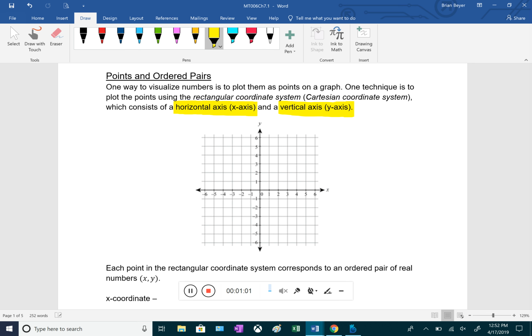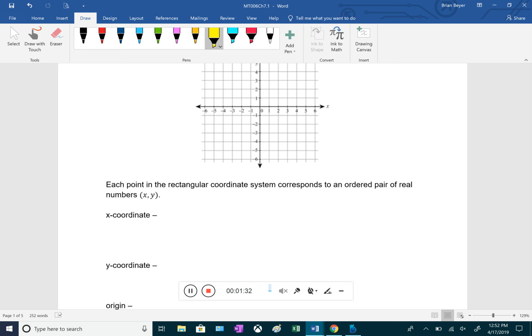0. So you can see as we go more to the right, the x's get larger. As we go to the left, they get more negative. As we go up, the y's get positive, and as we go down, the y's get more negative. It keeps on going from negative infinity to positive infinity for both of them. So essentially, this is used to see how an x input affects a y output value.